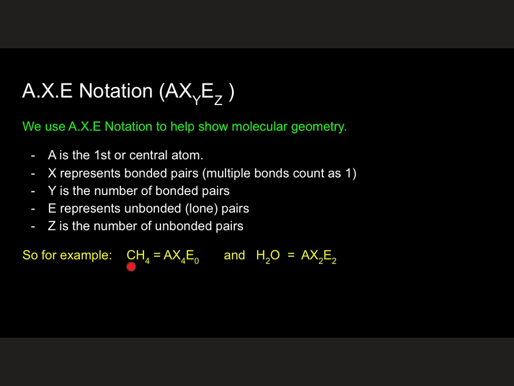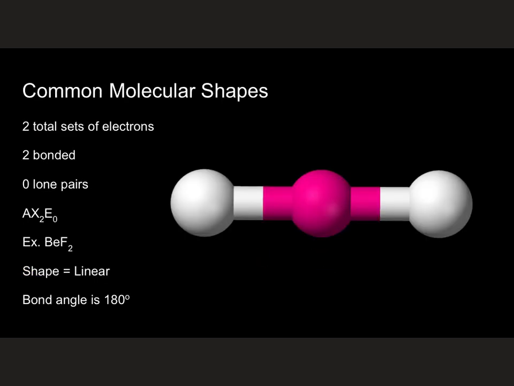So something like this, chlorine and hydrogen, well, chlorine's our central one. You're going to have, with it, that's our element. And then for our bonded pairs, we have 4, and it doesn't have any that are lone pairs. Or water over here, that's going to be a little bit different. Oxygen is actually our main one, okay? So with it, you're going to have 1 oxygen atom. Notice the 1 is usually our main one, and it's going to bond twice, so it has 2 bonded pairs, but it also has 2 lone pairs.